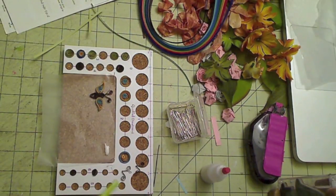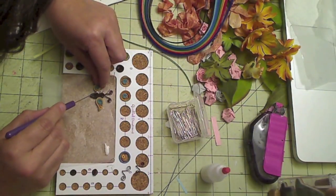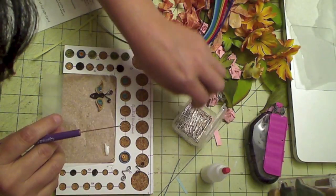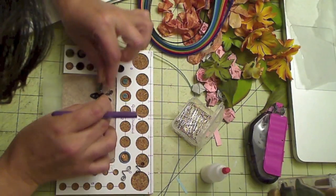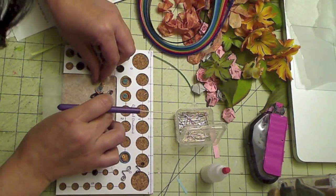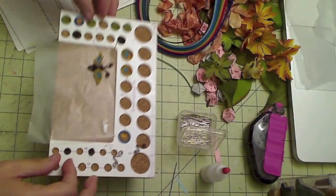So let's go ahead and put some adhesive where it's touching. Okay, and I'm going to put some pins to make sure it stays tightly in place. I'm going to do the same thing here. Okay, so see how everything is just touching together and the pin just helps keep it in place.